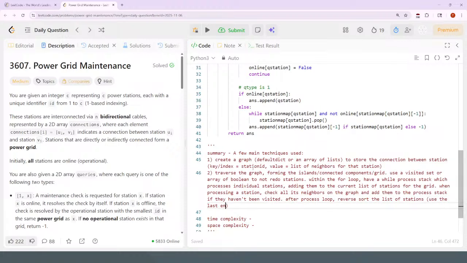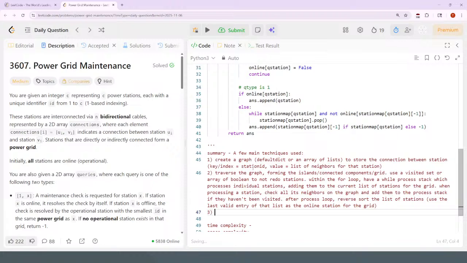Use the last valid entry of that list as the online station for the grid.